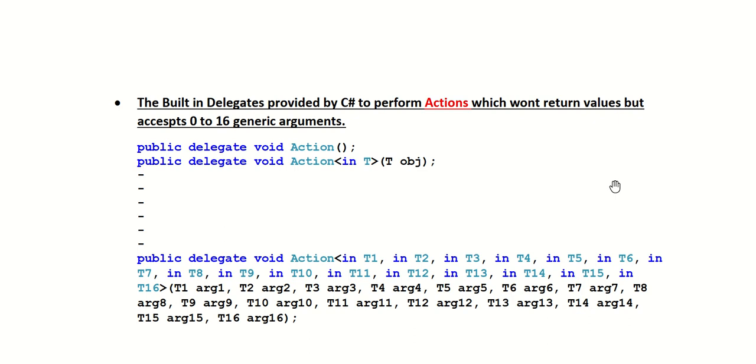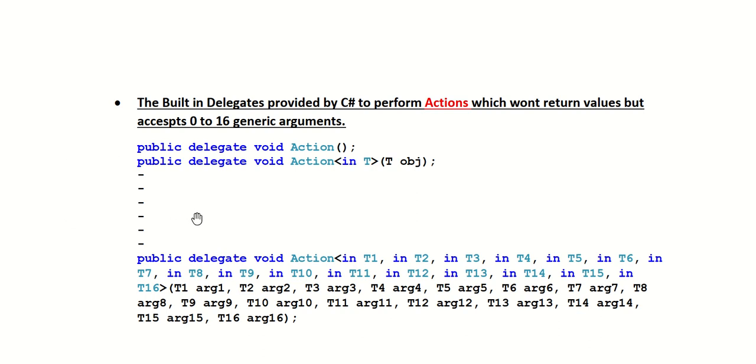Hi everyone. In today's session, I'm going to explain and demo some of the built-in delegates provided by the C# programming language. These are very handy and useful. You are not required to create new delegate types for your requirements, because these built-in delegates will satisfy most of our requirements since they are generic in nature. They accept their parameters in a generic way, and you can also specify generics for the return types. So without wasting much time, let's start.